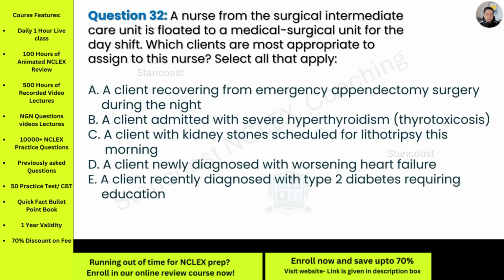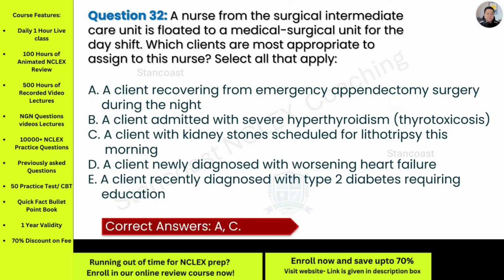Let's have 32. A nurse from the surgical intermediate care is floated to a medical surgical unit for the day shift. Which clients are most appropriate to assign to this nurse? Select all that apply. A, a client recovering from emergency appendectomy surgery during the night. B, a client admitted with severe hyperthyroidism or thyrotoxicosis. C, a client with kidney stones scheduled for lithotripsy this morning. And D, a client newly diagnosed with worsening heart failure. And E, a client recently diagnosed with type 2 diabetes requiring education.